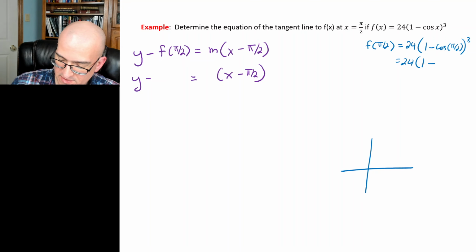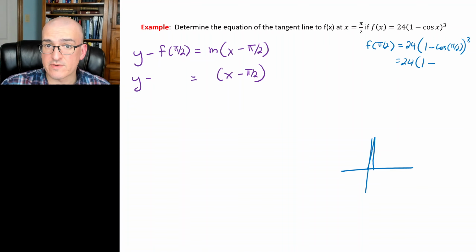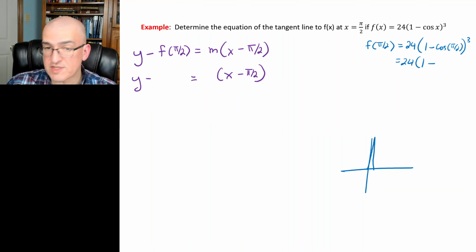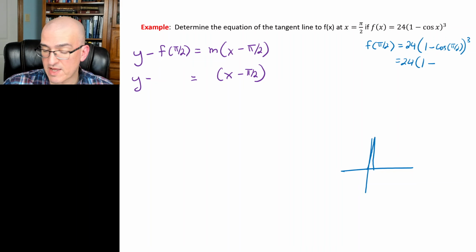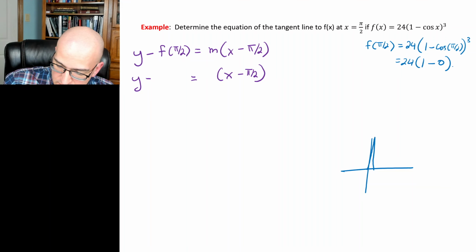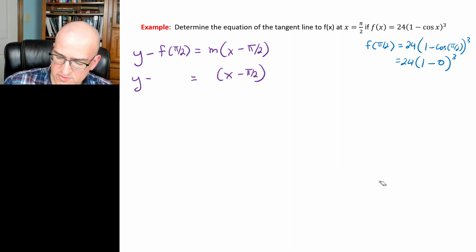So you either memorize it or you think about this skinny triangle that's there. It's almost 90 degrees. What's happening to the adjacent of that triangle as we increase that angle up to 90 degrees? The adjacent gets smaller and smaller. When it's exactly 90 degrees, the adjacent is going to be 0. Cosine is adjacent over hypotenuse, so 0 divided by hypotenuse is 0. So cos of pi over 2 is 0. I recommend memorizing that instead of thinking about these pictures, but do what suits you.